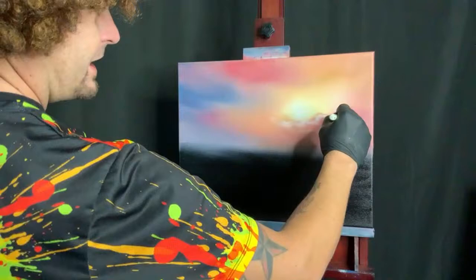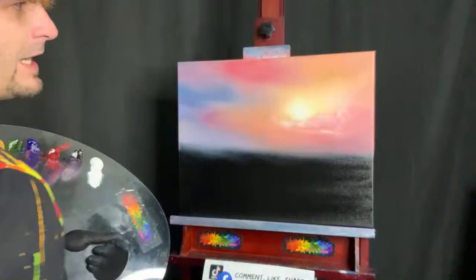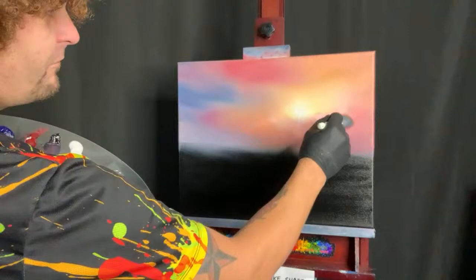Oh, that's funny. Now we'll take this white and look, just barely mixing it in. Not trying to get rid of everything, not trying to cover everything, just very lightly mixing it up like that.